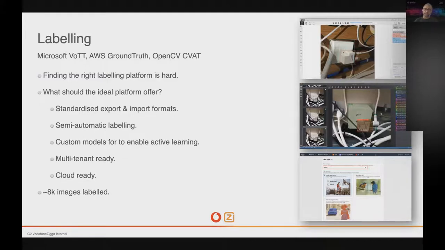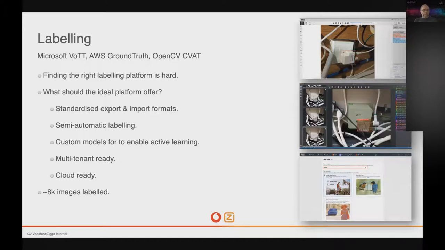When we said we now have to scale it up, because we were going to get help from technicians to do the labeling for us, Microsoft VOTT just didn't scale on Amazon because it's more Azure centered. It doesn't have a connector for Amazon. So we moved to AWS Ground Truth for the labeling. AWS Ground Truth helped us because it is multi-user. We could create user accounts, users that were already connected to our platform, and they could do the labeling for us.